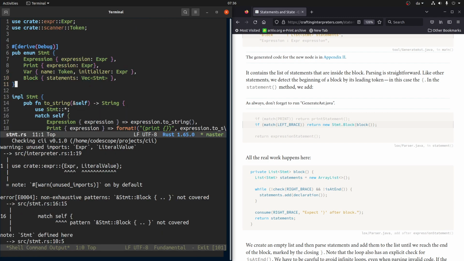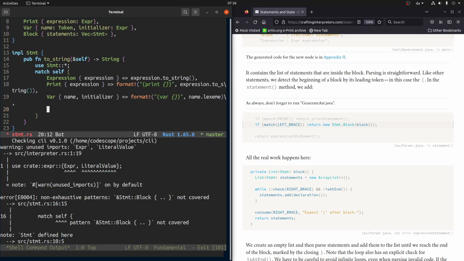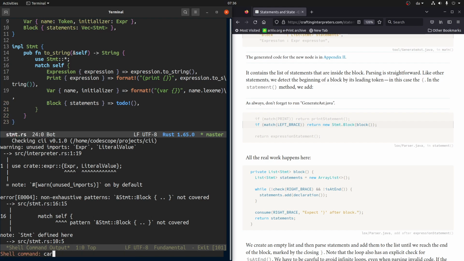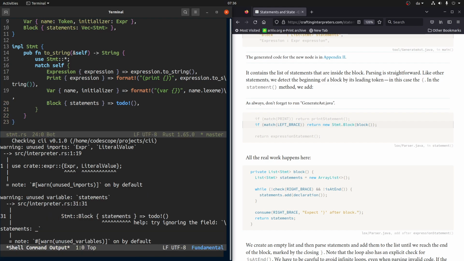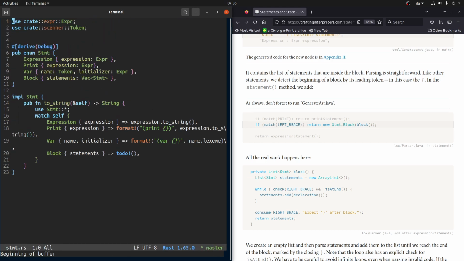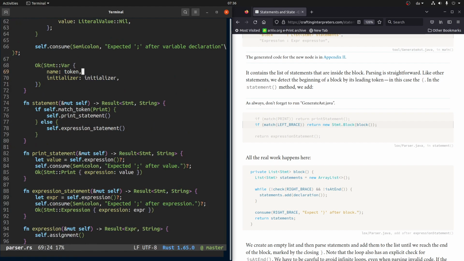And there's also something in here. All right. Okay, that's it for the errors. Now let's try to start by getting the parser working.